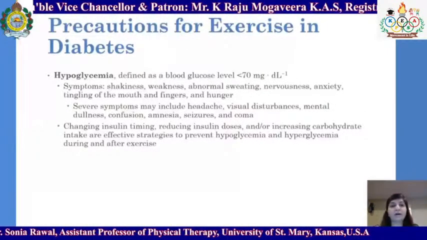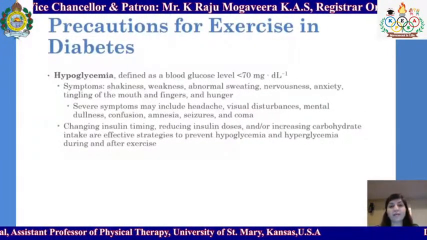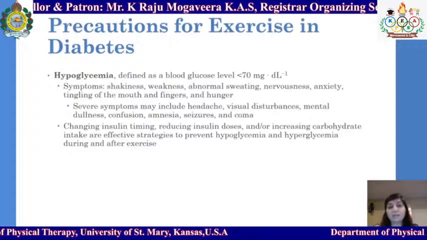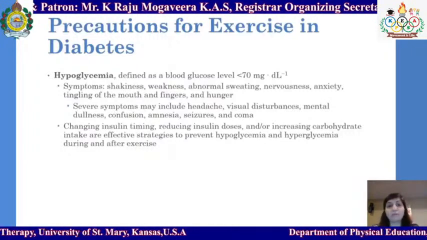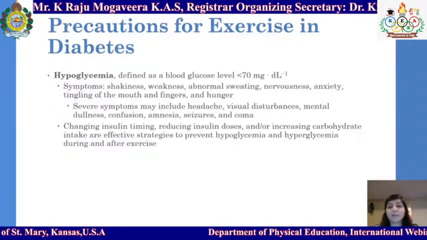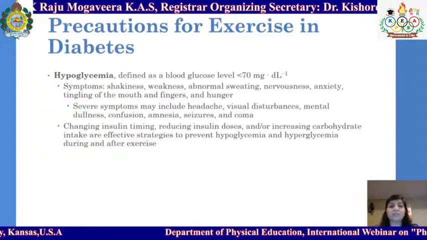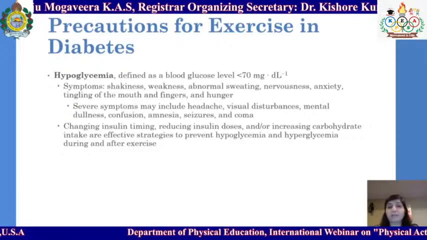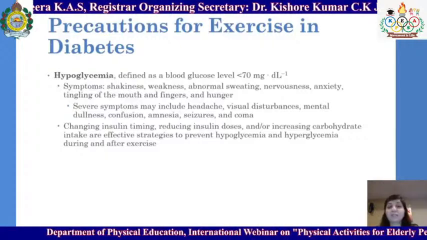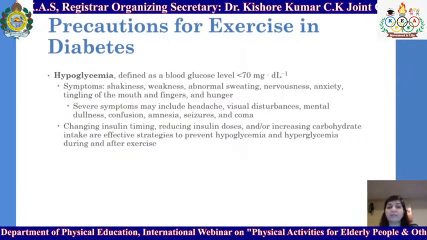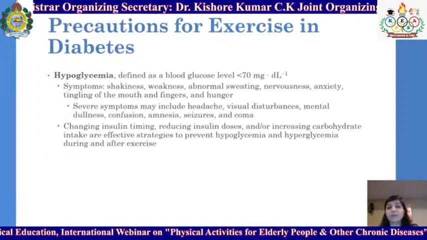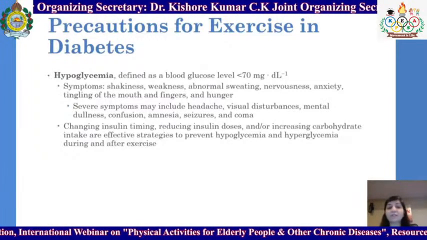There are some precautions that need to be taken while a patient with diabetes is exercising. Exercise will lower the blood glucose levels, and they are also taking medications like insulin or metformin that will also help lower the blood glucose levels. Sometimes while these patients are exercising, their blood glucose levels can go down to dangerous levels, and it could be fatal. If blood glucose goes below 70, the patient will start to have symptoms. They might sweat, feel weak and shaky, and have anxiety. And if it goes down to even lower levels, they could have seizures and coma.